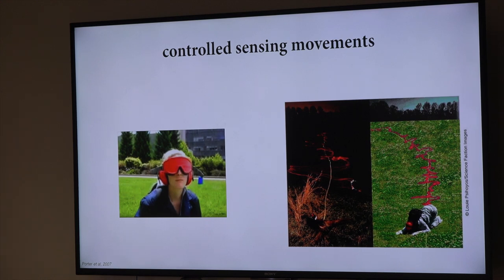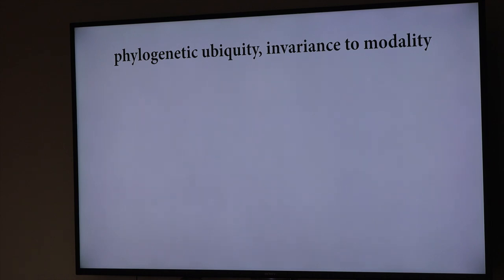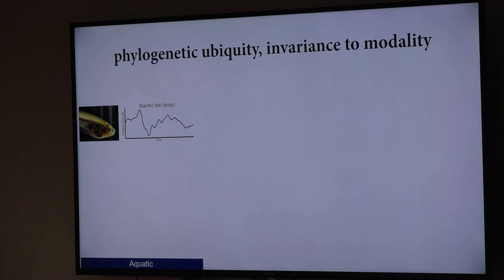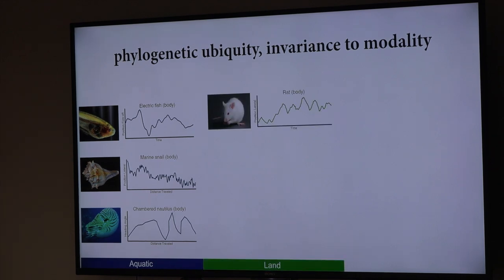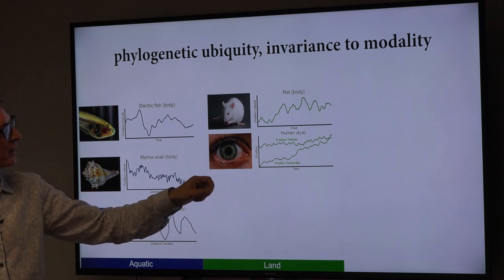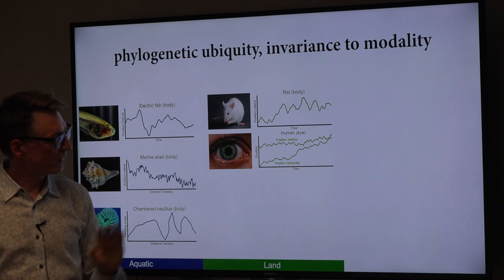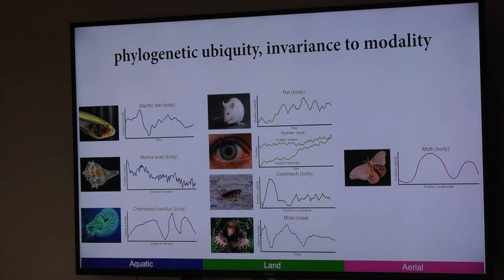All right. So control sensing movements are really important. And here's a nice example of a human doing it. You've got a mask on and an odor trail that the human's trying to follow. Mask and earmuffs. And just like any other mammal will do, you're oscillating around the nominal trajectory of the odor. So what's going on here? There are the oscillations mapped on. What's going on there? Is it something like, one hypothesis could be if we had better actuation, if we had less noisy motor systems, we would stay on track or, you know. So there's a number of hypotheses as to what's going on. This puts us into the, so I'll show you some more examples of how broad spread it is and how it's invariant to modality. So these are wiggles of a fish following a sinusoidal trajectory. It's wiggling all over the place. Here's a marine snail. Here's a chambered nautilus. Here's a rat following an odor trail. Here's a microsaccade. So these are the movements, the vertical and horizontal movements, one particular measurement of an eye as it fixates. So these are movements at fixation.